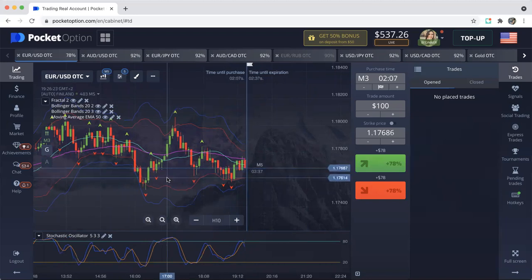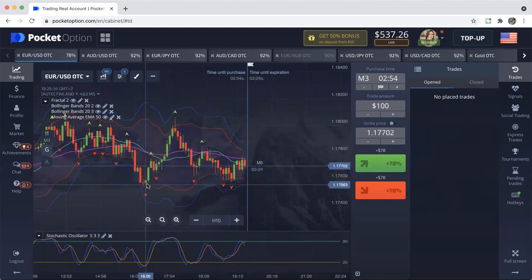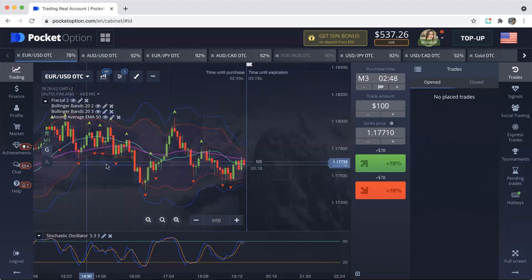But if you see a market going like this and you see it going up and up and up, I like to wait to take my trades. I don't take my trades anywhere in here. I just don't like to. I like to take my trades when they're here, here, and when they're hitting this band or sometimes this band.